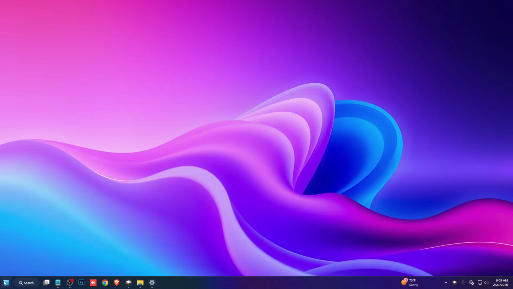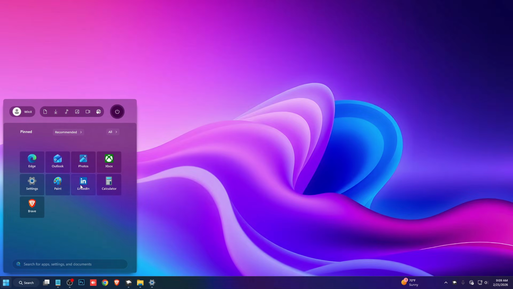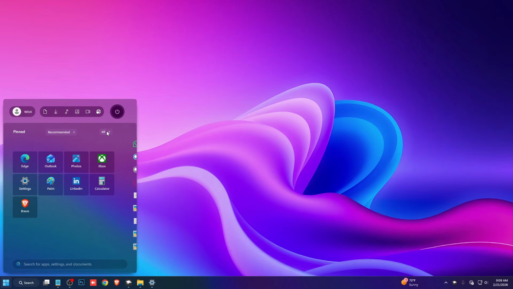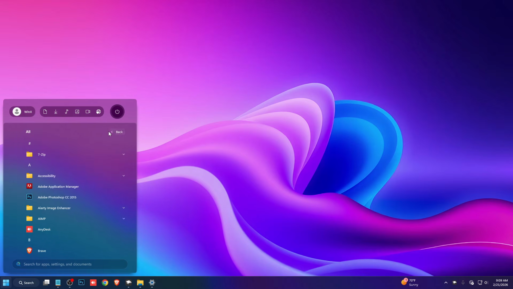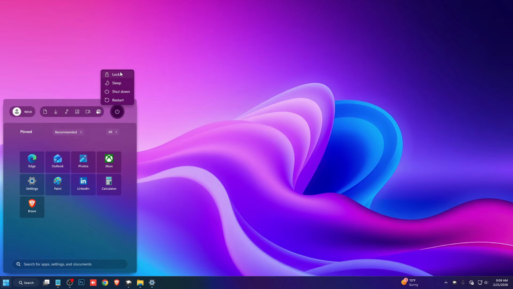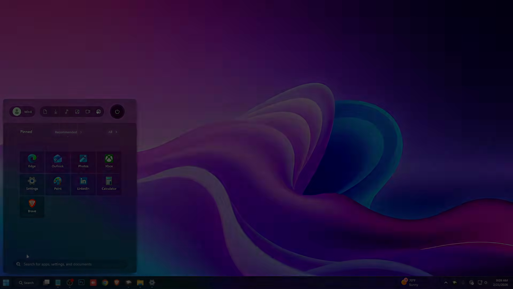And here is another elegant start menu style that gives your Windows 11 a soft glass look. It is simple, clean, and beautiful. The start menu has a light transparent background with a smooth blur effect. You can slightly see your wallpaper behind it. This makes your desktop look fresh and modern. This design is neat and well organized. Apps are placed properly and the layout is easy to use.